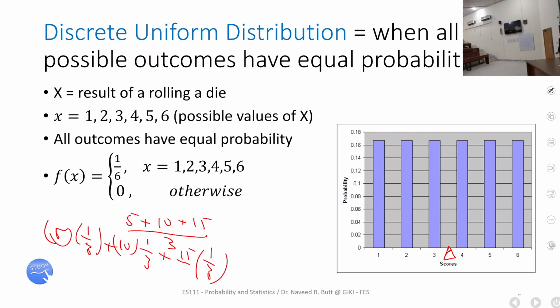Remember, in the discrete case the expected value of x is the sum of x times f(x). So you are all the time using uniform distribution in calculating averages. Now if you don't have any other information about something, this makes sense. But if I tell you that 5 is twice as likely as 10 and 15, then if you do this again, it would be incorrect.